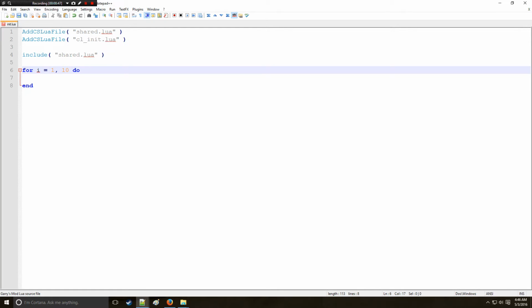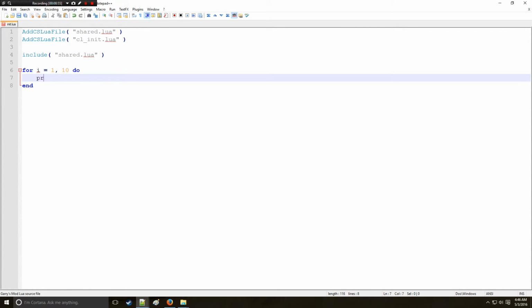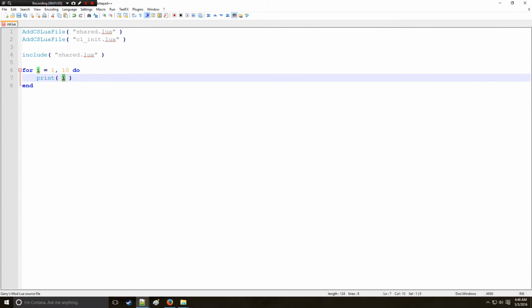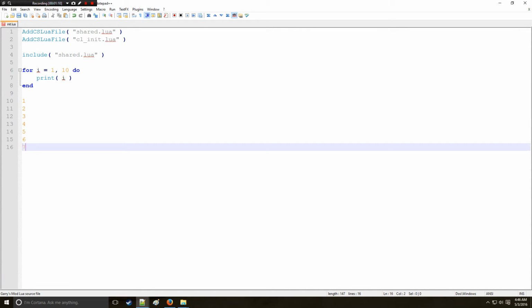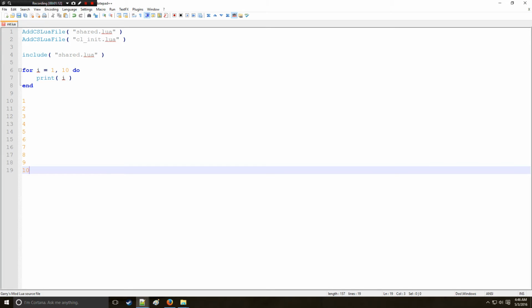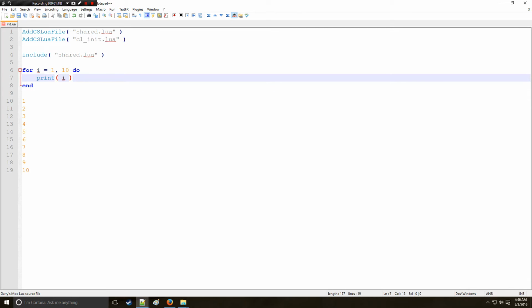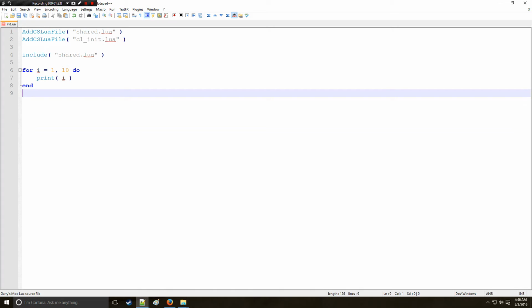And with each increase of i, which increases by 1 with each pass of the loop, it'll execute whatever code is in here. So let's say that the code we're going to execute is print. It's very simple. We're going to print the value of i, which is a stored value for this for loop, so we can use it in the code. So if we were to do this, it would print an output that would look similar to this. And it would stop at 10 because 10 is the stopping point. So as i increases by 1 with each loop, it is printing the value of i, and there you go. Very simple to understand, probably the simplest loop out there.